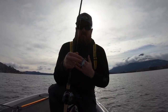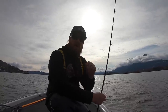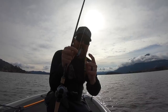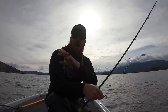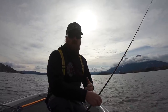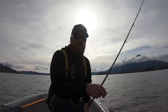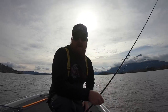A lure retriever is key. I've got this hung up quite a bit today, but I haven't lost one. One nice thing is that the hooks are so small compared to the weight of the bait that if you just shake it in rock, it will almost always come out. But if you're fishing around wood or something like that, or you're really hanging up, a lure retriever will be key because you're fishing these baits hard on the bottom.